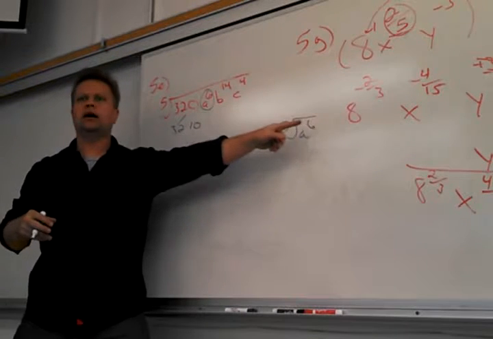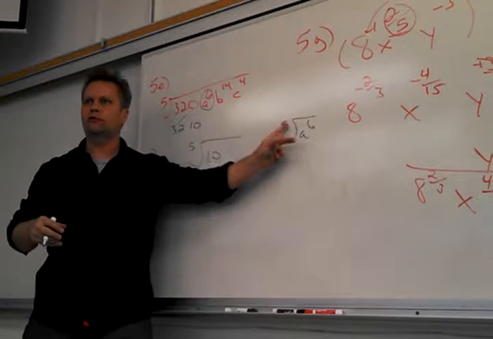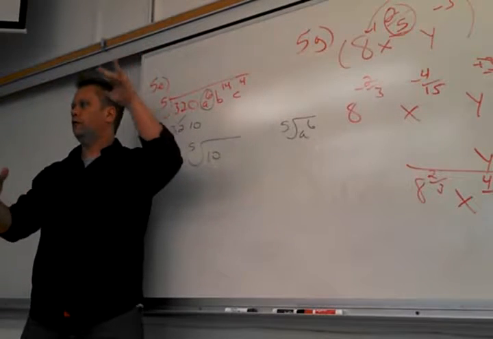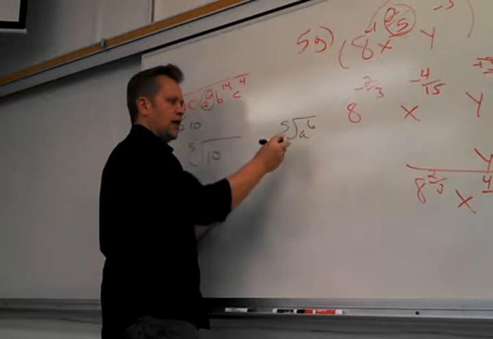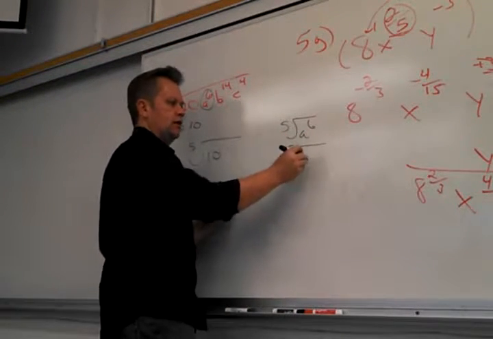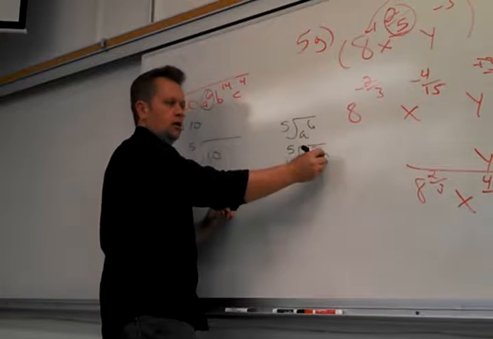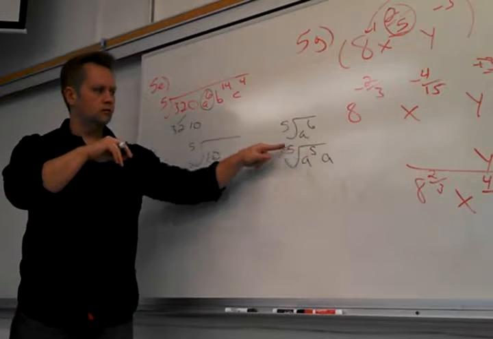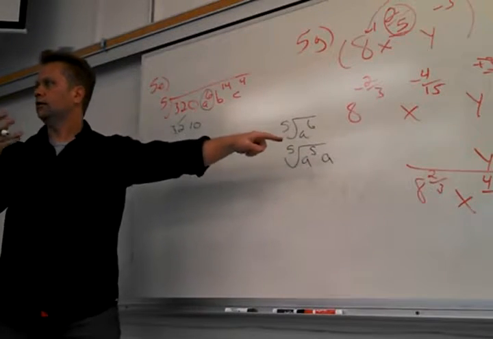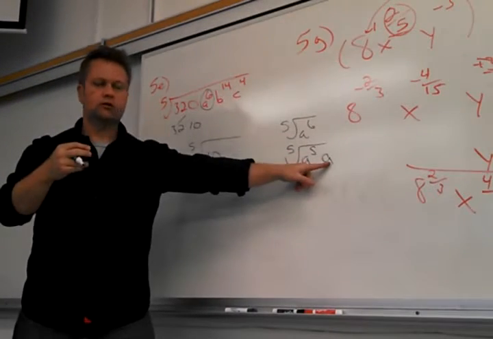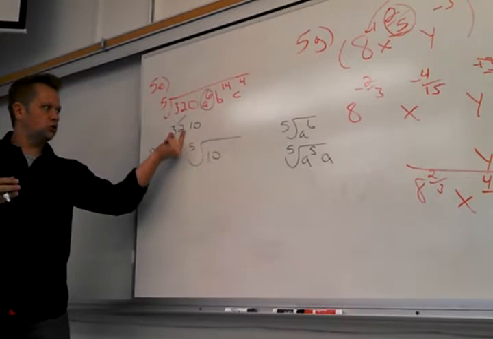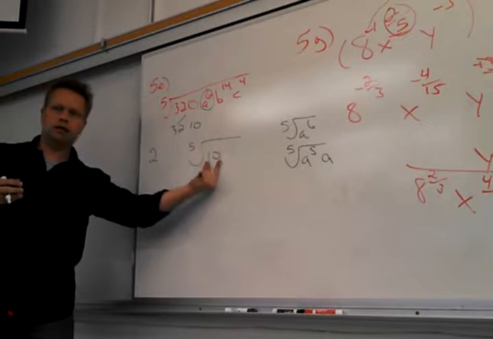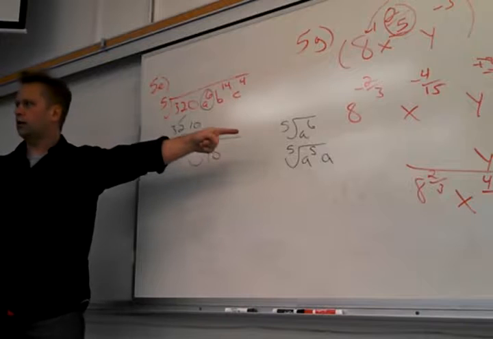So 8 to the 6 is not good. What would be better to have? There's a power for the 5th root: a 5th power. But 8 to the 6 has 5 A's in it, right? It's 8 to the 5th times A. And what's the 5th root of 8 to the 5th? Those 5's cancel, right? And then the 5th root of A, I don't know. So just like the 32 had a piece come out and the 10 had to stay in, you can look at that the same way.